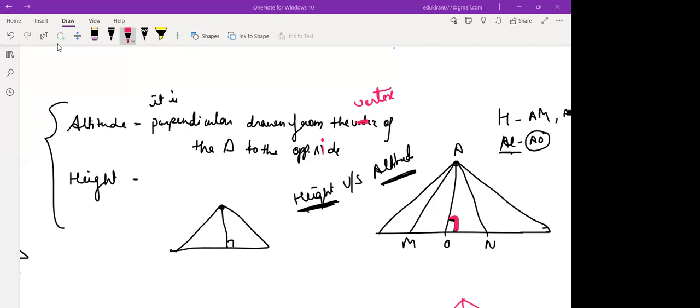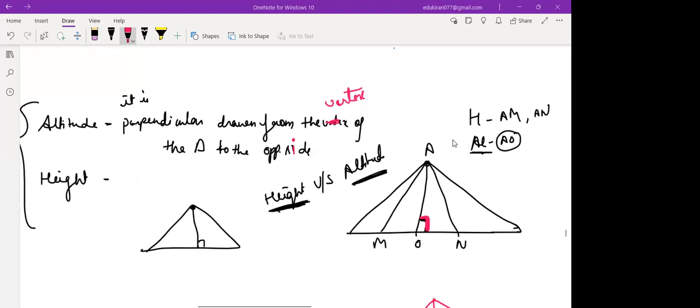Ma'am, I'm done. Ma'am, I am also done. And ma'am, what is that one? M, N, O and the side is P or A? Now which one? That height. Yes, this one, ma'am. You don't have to do anything with this. You will only write P and O are the altitude. That's it.